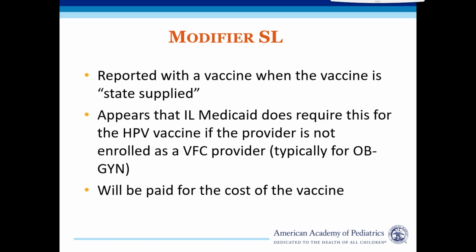So continuing on with the VFC in Illinois Medicaid, modifier SL. This is reported with a vaccine when the vaccine is state supplied. And it appears that Illinois Medicaid does require this for the HPV vaccine if the provider is not enrolled as a VFC provider. So this might be an OBGYN office.